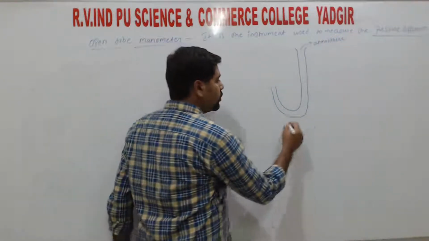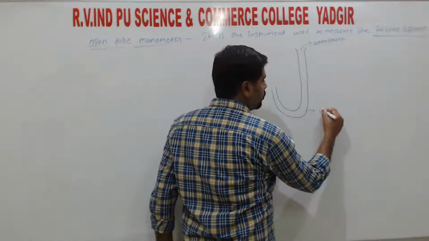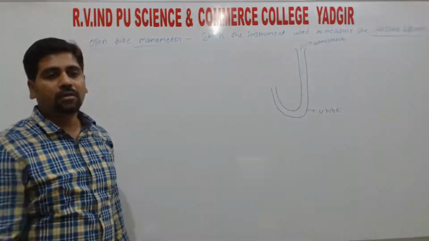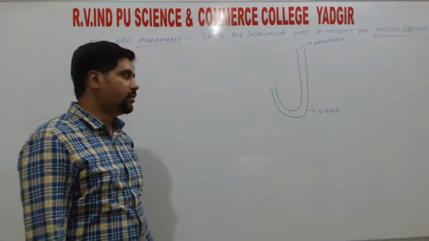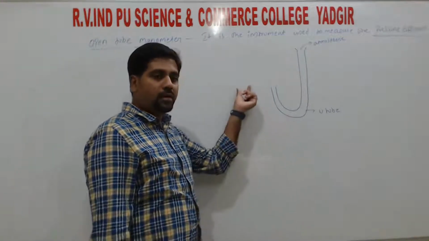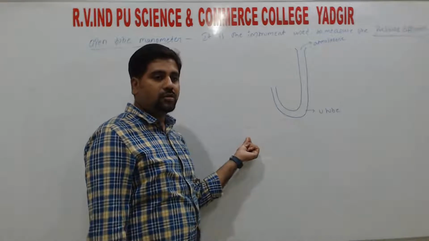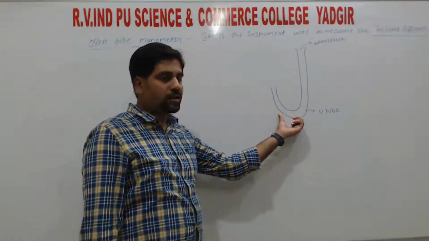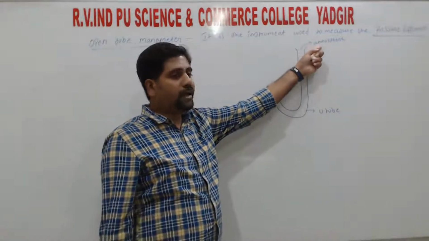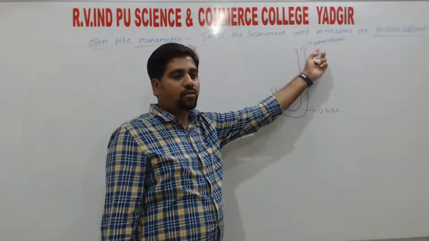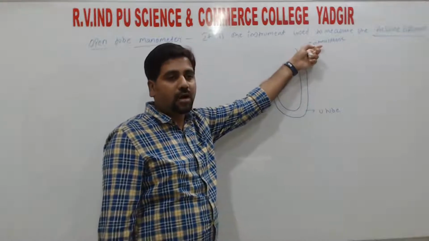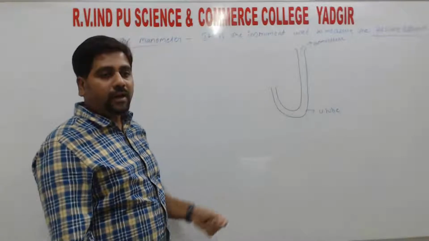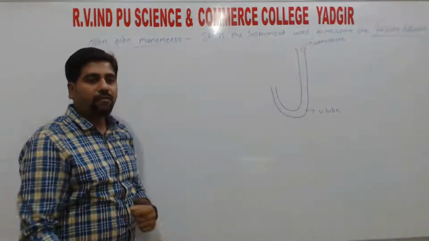So this is one U-tube. Since it is in a U shape, we call it a U-tube, right? A vertical tube is straight, so one side is closed and one side is open. But this one has both sides open. So one side is open ended to the atmosphere. One side we are subjecting to the atmosphere, right? So this U-tube is filled with liquid. So we are filling the liquid.